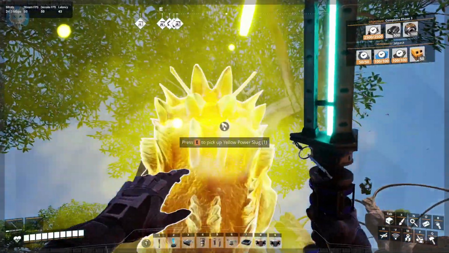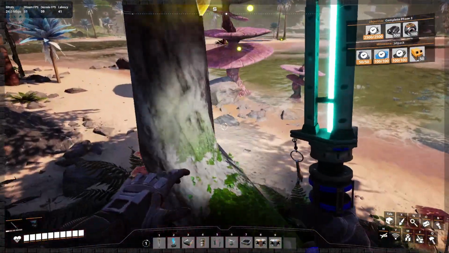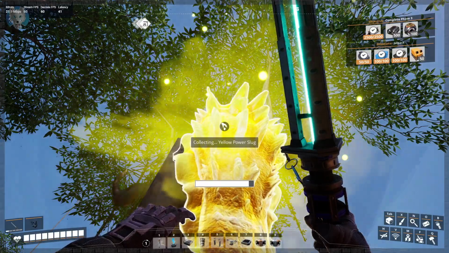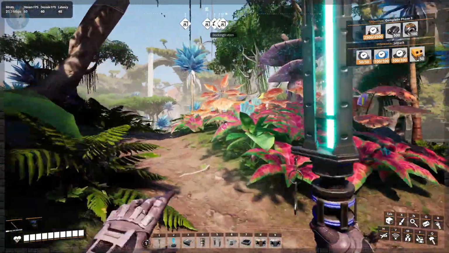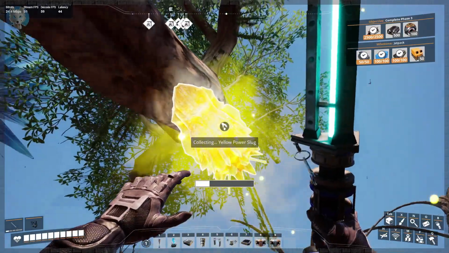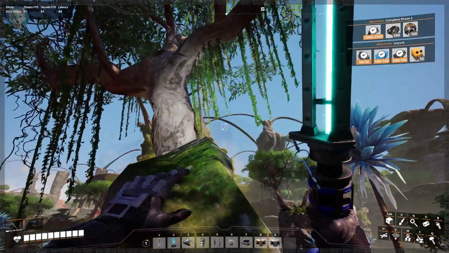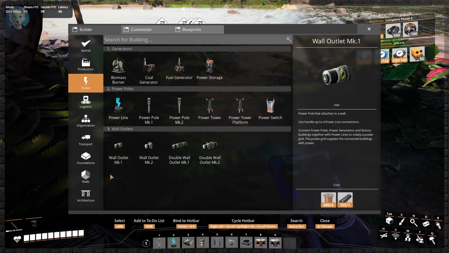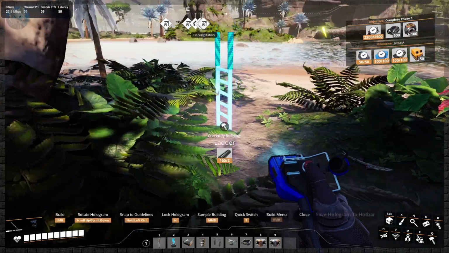Give me the slug. I want the slug. Give me the slug thing. Just get on top of the thing. There. That'll work. So he's good to grab those. So many around here. It's nice. Oh, that one's a little more of a challenge. You can't chop the tree down, by the way, to get to it. You either need a jetpack or you need to do a little bit of architecture, grab a little bit of a ladder.